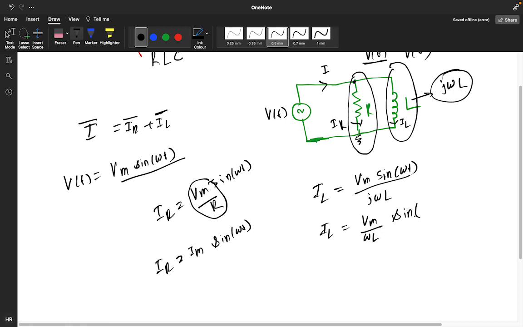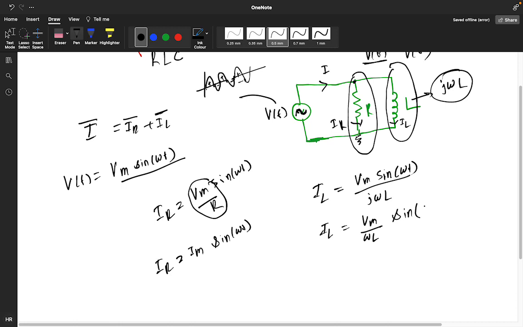Sir, Vm sine omega t, it's like a formula, sir? See, this is your AC voltage, no? So in an AC, what is happening? It will go as a positive cycle, negative cycle, positive cycle, negative cycle. So it's an AC, so it gives a sinusoidal, so that formula will come, sir. Yeah, that's why we have written. It's a trigonometric function. For a sinusoidal wave, we have to use Vm sin omega t for an AC signal. Okay, yeah, so that's why we are using it like this.